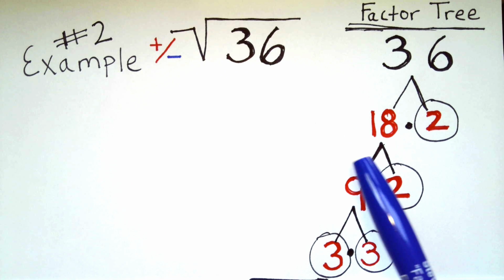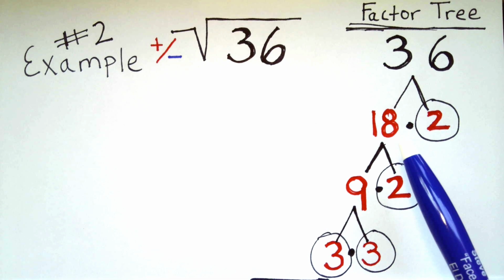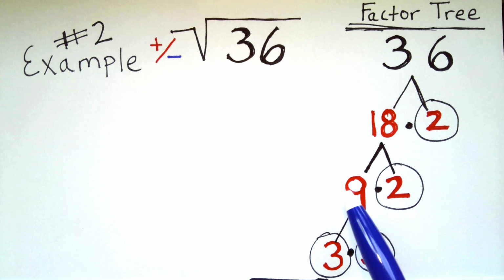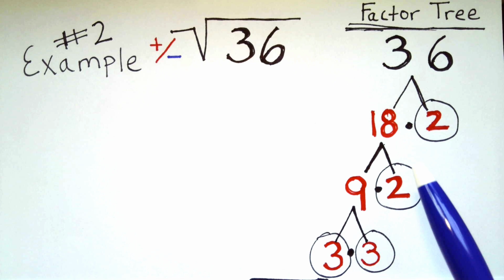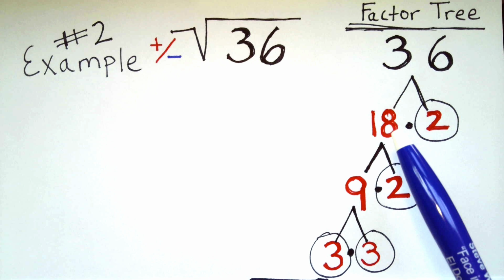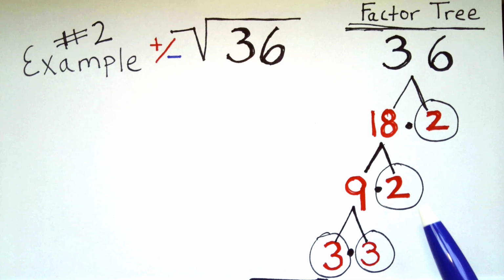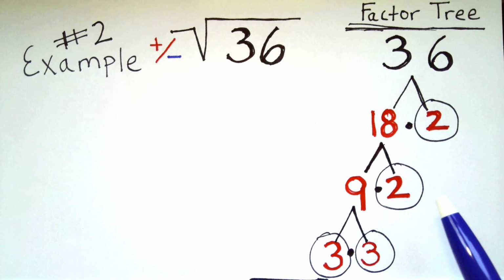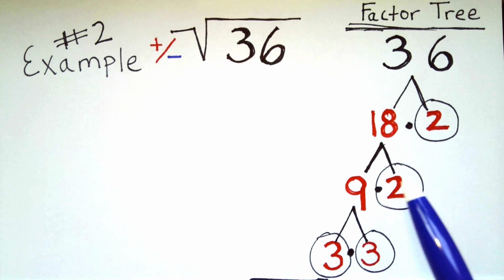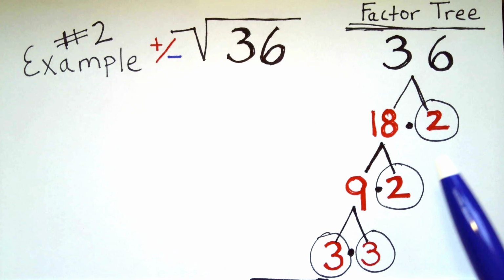I'm going to take 18 and break that down into its smallest parts. I know 18 is an even number. It can be divided by 2. 18 divided by 2 is 9. Why? Because 9 times 2 is 18, right? So I have the value of 9. Oh, I also want to say 18 is also 6 times 3. You could have done that and still ended up with the same smallest multiples for this value of 36. So again, 18 is 6 times 3, and then 6 is 2 times 3. So you would have ended up with all of these same values.